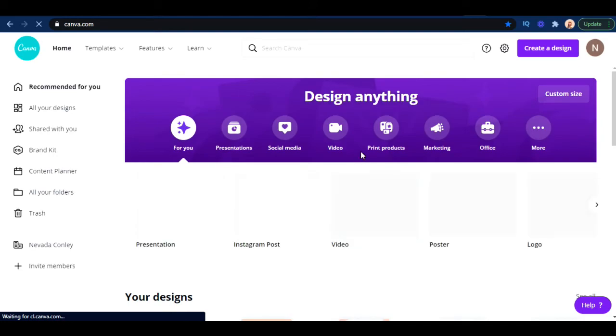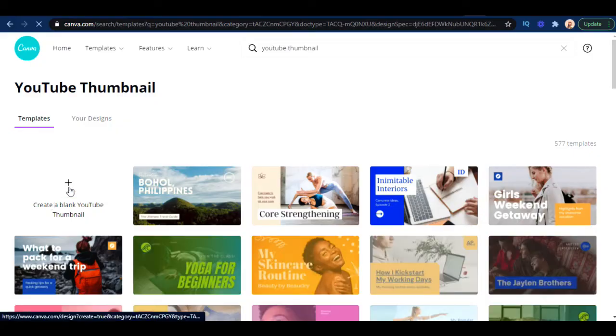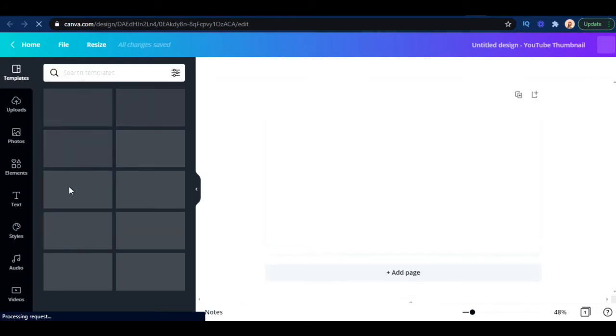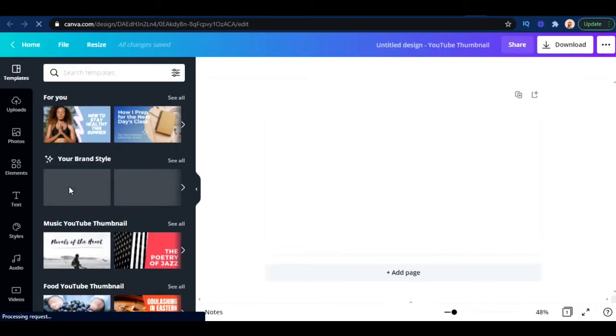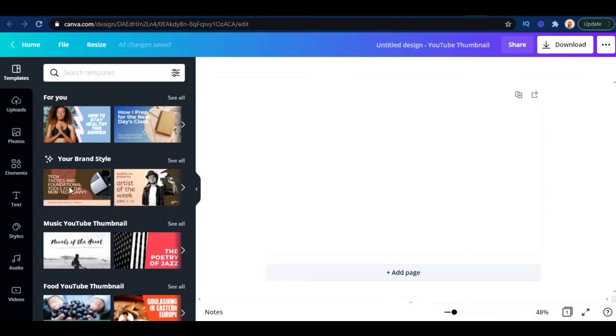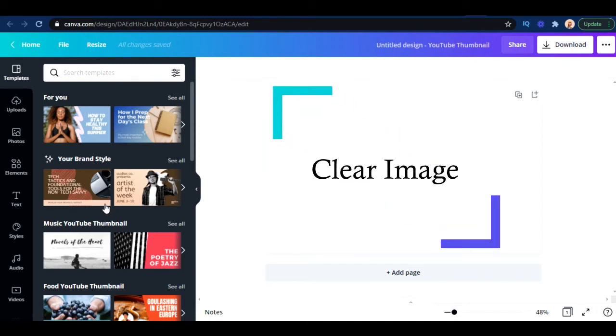So let's do that. And we'll just start with a blank YouTube thumbnail. So typically for thumbnails, if I would give you three tips for your YouTube thumbnail, one would be that you want to use fewer words than what's in your title. The thumbnail is to capture attention and to make them click on your thumbnail to watch your video. So you want it to pop, you want it to catch their attention. And then you want your image to be nice and clear. You want your image to pop.